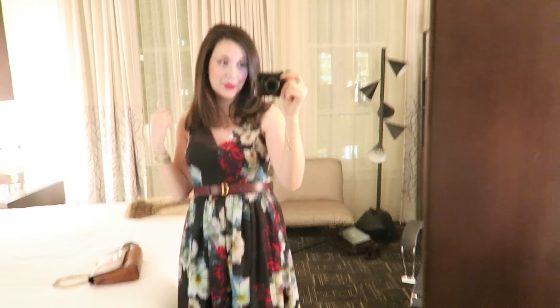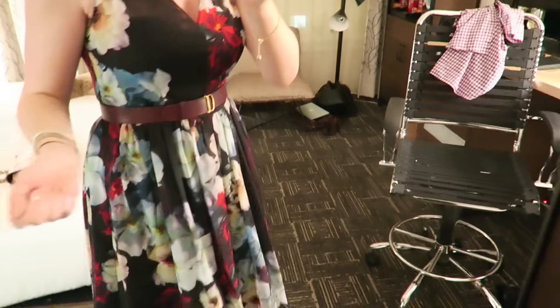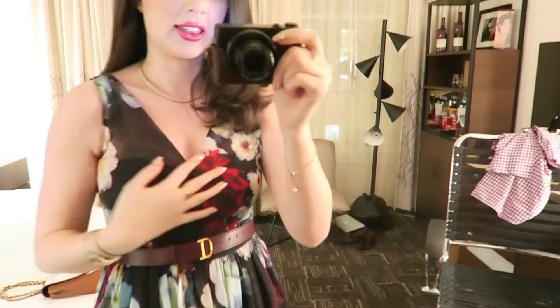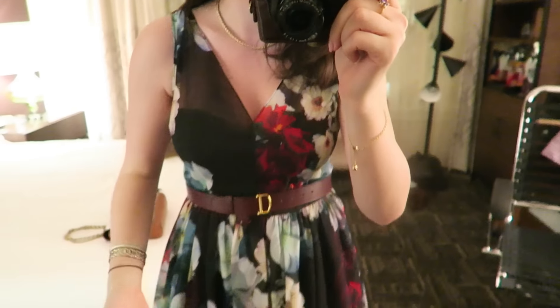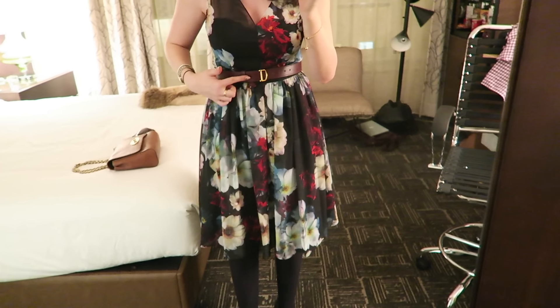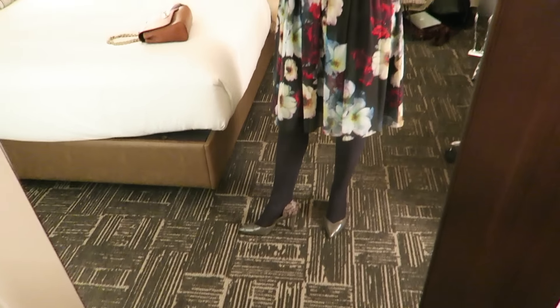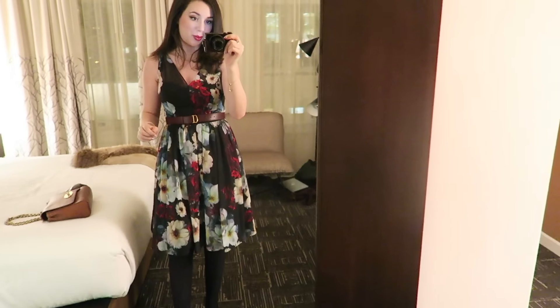Look at me all fixed up for dinner. We're going to go look for some happy hours around Portland. I'm wearing a brand new dress that I got from Millie, which was on sale at Nordstrom. I'm kind of obsessed with it — it looks a lot more expensive than it was because it's just so nicely fitted and has a really pretty print. I paired it with my own vintage belt. It came down to around $60. I have my Commando Stay Up Tights and my Zara heels, still my Mulberry bag and vintage coat. We're going for a fun romantic 70s type of look.